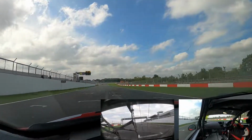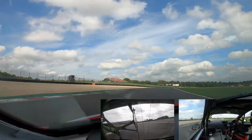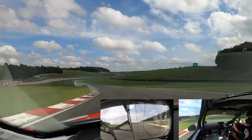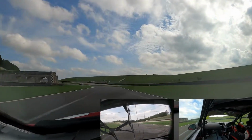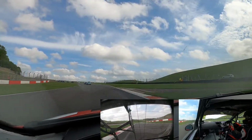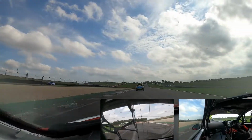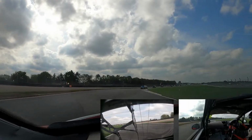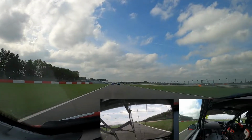So starting to catch up the safety car train, I could see the cars in front as we started to bunch up. There we go, back in the train. And actually that was good timing, because as soon as I reached it, at the end of this lap we start again, which actually caught me a bit off guard. I thought, right, I've caught it again now. Great, let's settle in. Don't need to be right up anyone's behind and close.